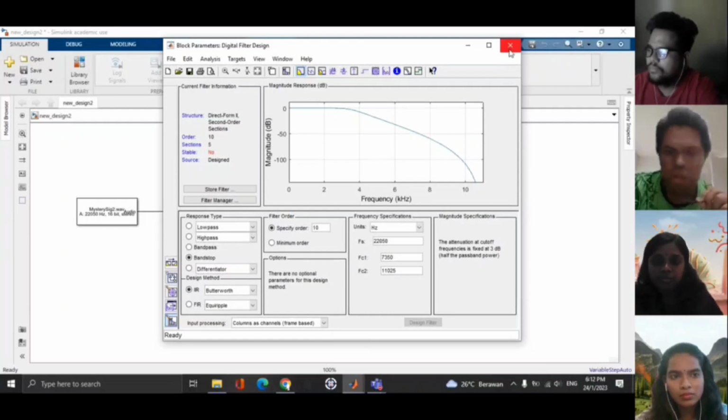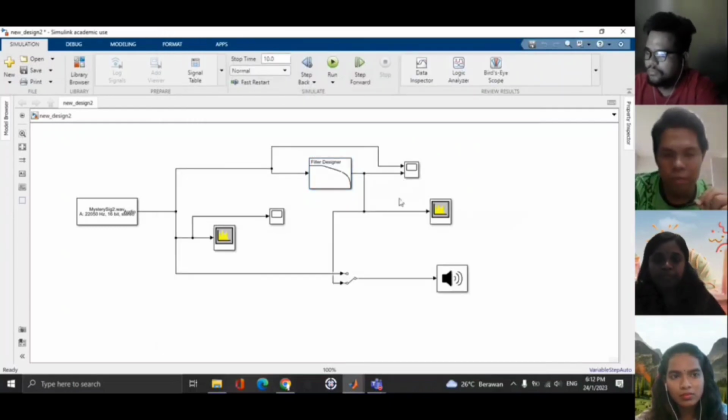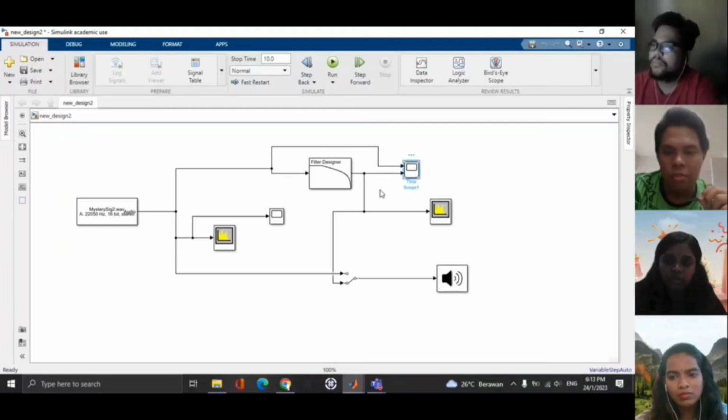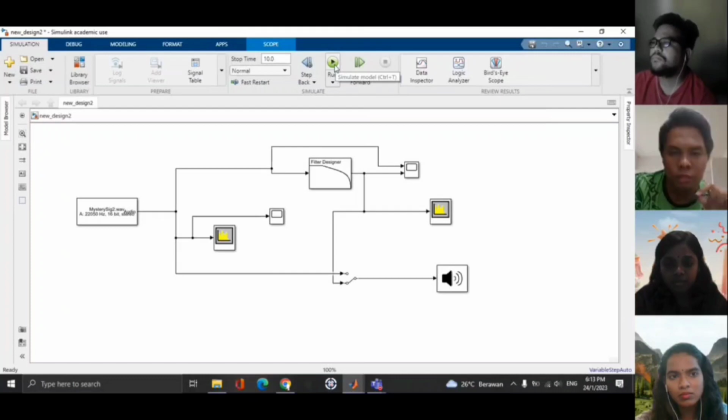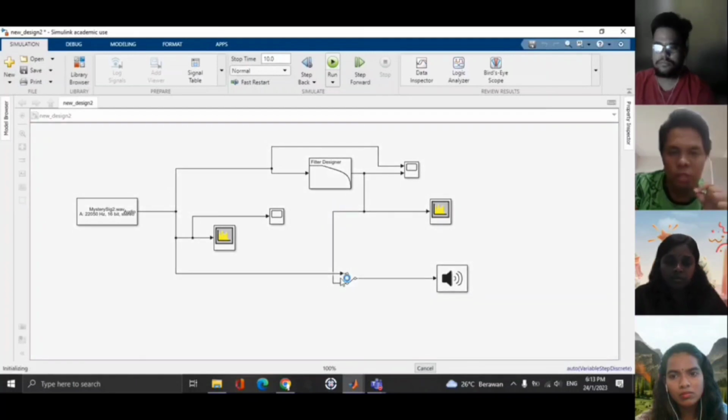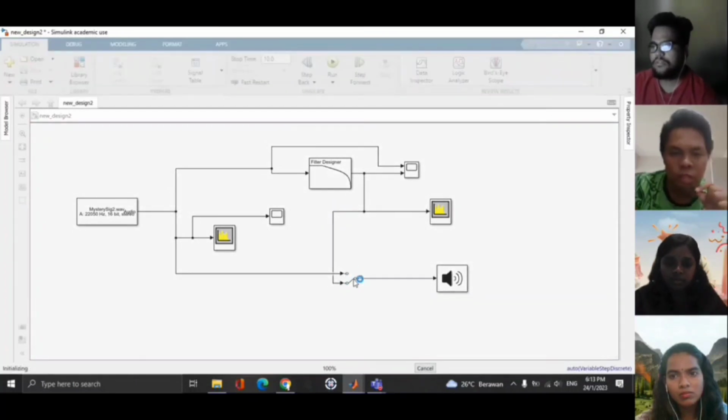Like for the previous project, we also use a time scope for the band-stop filter to see clearly the result for the waveform. The switch that I use is for without the filter first.